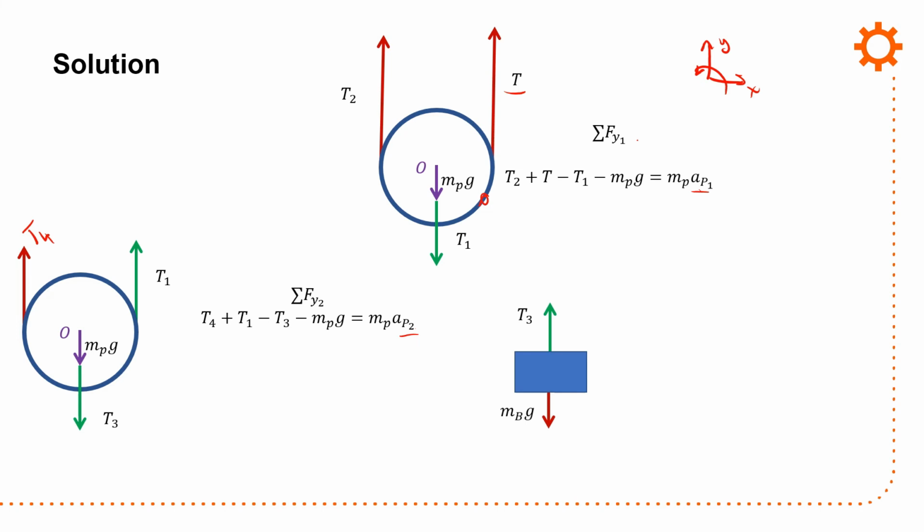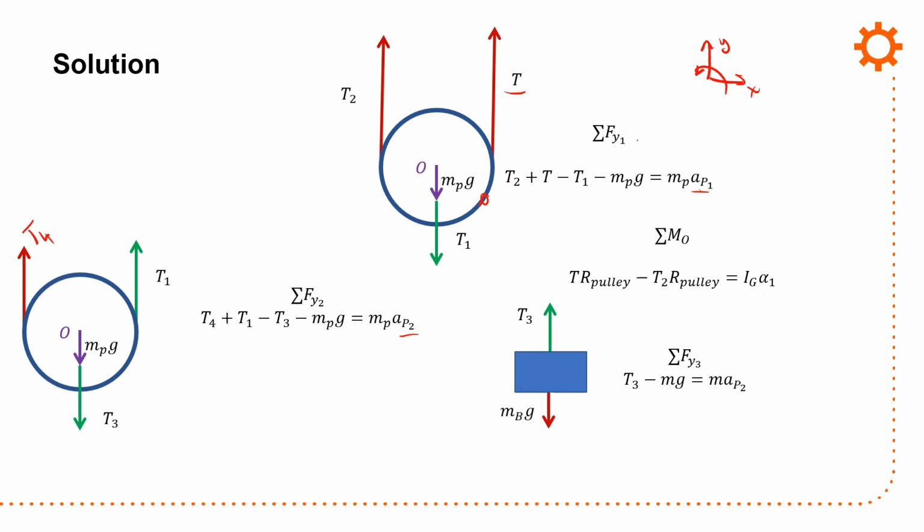Finally, the mass, which is just going to be mass times G. T3 is acting upwards, the weight is acting downwards, and we can subtract the two, and it's M times A_P2, because pulley 2 and the mass are both moving with the same acceleration. We do the sum of moments about both. We have T2 R_pulley, which is causing a counterclockwise moment, and T1 R_pulley, which is causing a clockwise moment.